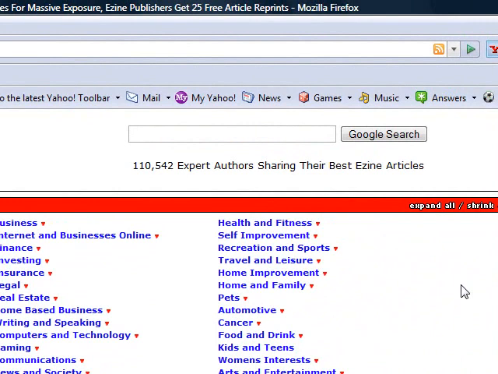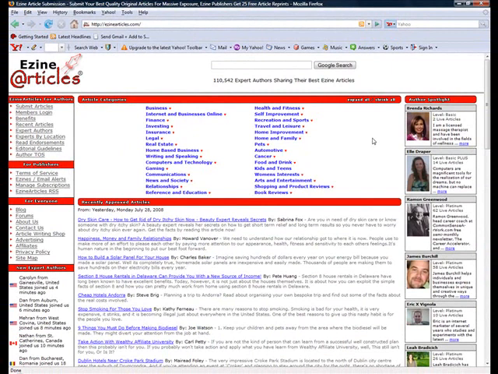What I mean by high page ranking is that Google allocates a certain kind of ranking to each and every website. If you have a high page ranking, any article from that website gets picked up first, because Google has deemed it to be an authority website. Because it's a high page ranking website with genuine and original content, when you participate in this directory, the likelihood of your article also getting picked up by Google is very high, because you're writing on a reputable ezine article directory. That's what really attracts me about ezinearticles.com.